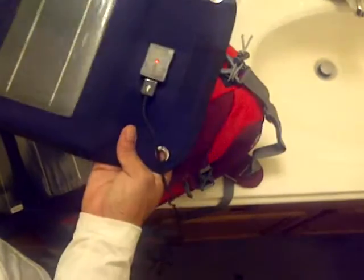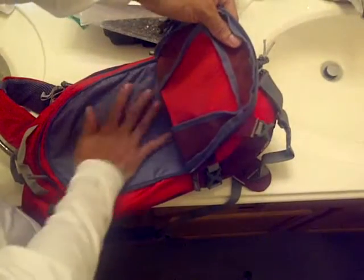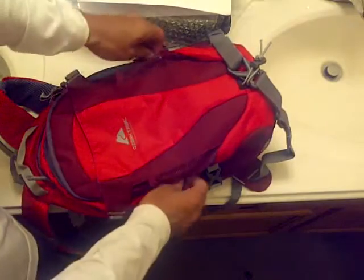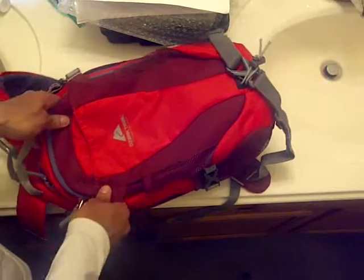So I might actually get a third one. I like them so much. Wait, let me just put that away for now and tie up the wires. So I got that in there, and I'll put all these back in properly, the way I like it. So we got that. And I'm not really using most of this space. I could probably use it a little bit more, but that's what I got in there for now. Of course, this is all going to change according to how I do things.